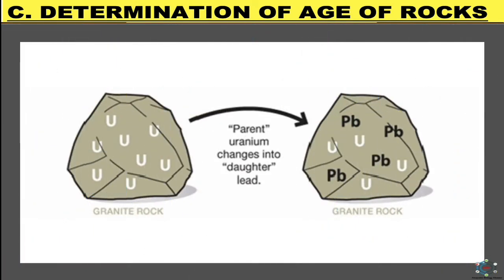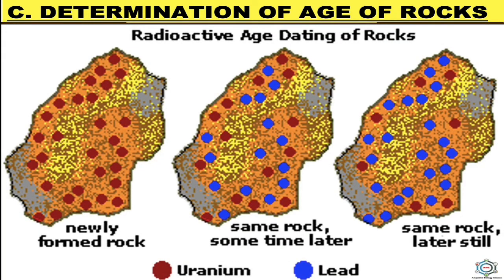So in absolute dating, the first one is the uranium-lead technique. This method was introduced by Boltwood in 1907. Radioactive uranium occurs in the mineral zircon. Uranium-238, which is radioactive uranium, decays spontaneously to lead, that is Pb-206. It has a half-life of 4.5 billion years. This means half of the total uranium disintegrates into lead in 4,500,000,000 years. By working out the ratio of uranium to lead in a rock or a fossil, the age of the rock or fossil can be found out.